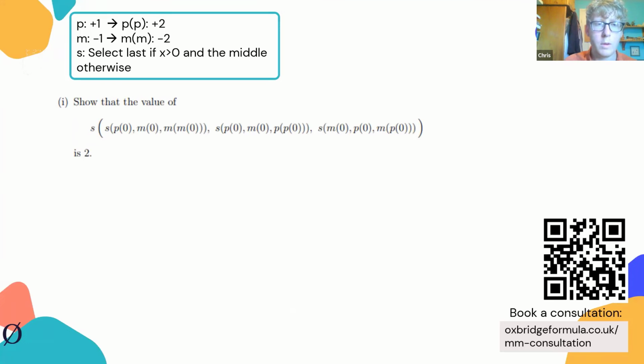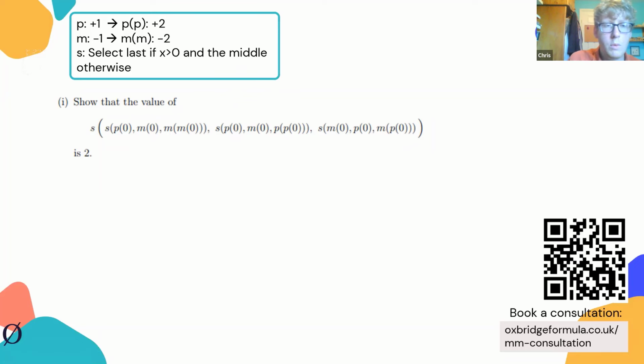So part one, we've got to find the value of this thing. We said this is the bit that looks scary, but maybe the way we've rewritten our functions will help us. So we just noted at the top, P is doing +1, M is doing -1. And also in this function, we can actually see sometimes they're applied twice or one to the other. So we just need to remember, okay, if we do P twice, we're getting +1 +1, that's +2. Do M twice, that's -2. So that's kind of what we're looking to happen.